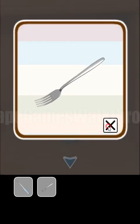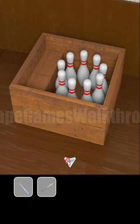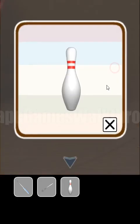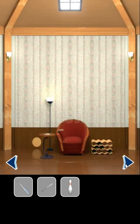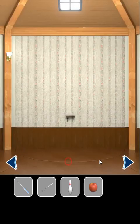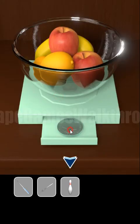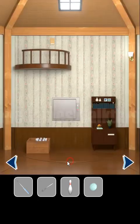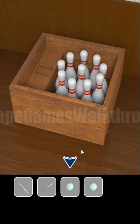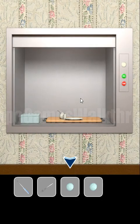Here we can take a fork, and then here a billiard pin is missing, but we can take it in this place. And then let's go to the right, take an apple, and then use this item. So the apple goes to the scales to get the first button. Then here we can place the missing pin, get one more button, and let's look at this lift.